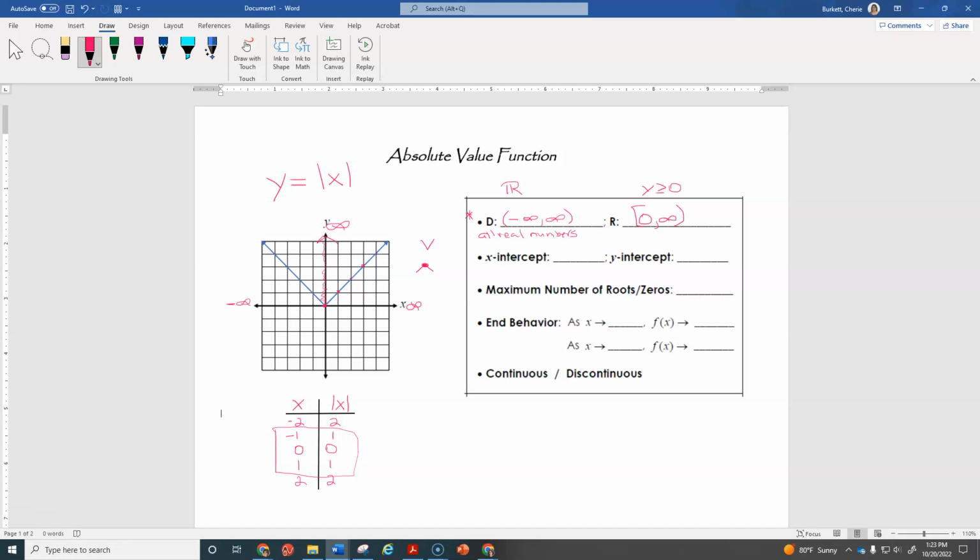X-intercepts, you're either going to have 0, 1, or 2 x-intercepts. So the three examples, if this is the x-axis, we might have an absolute value function that looks like that. That means that it's not going to cross the x-axis. We might have one that looks like our parent function that just touches the x-axis, and then we might have one that crosses the x-axis and touches it twice. So this particular one has an x-intercept at 0, 0, and that means its y-intercept is also at 0, 0, but the x-intercepts are going to change as we move these absolute value functions around.